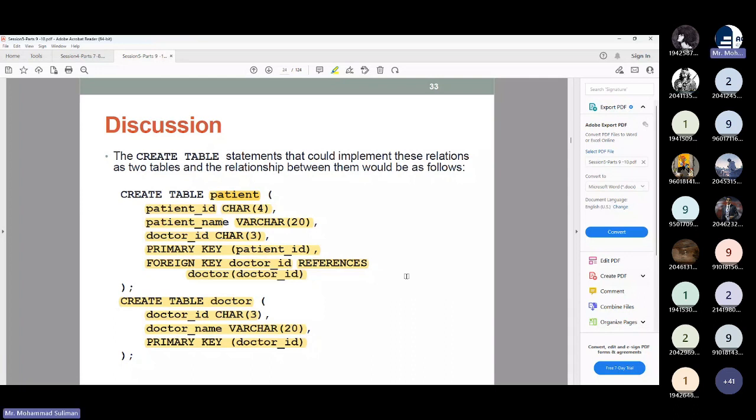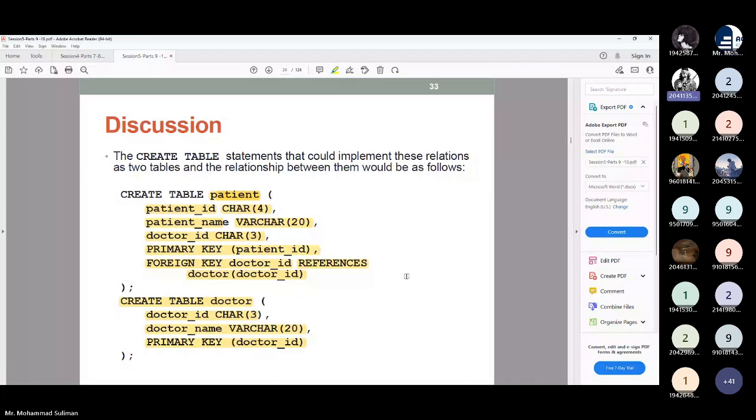Yes, the limit. A patient ID will take 4 characters only. When we say char 4, and when we say varchar 20, it is a variable length character. Variable length in the sense it can be 20, it can be more than 20. Varchar means variable length.